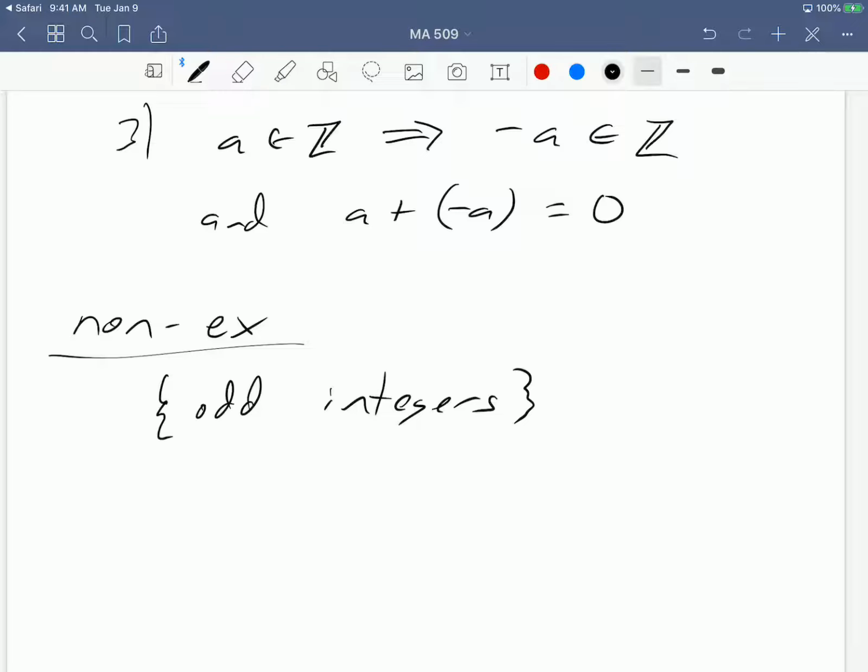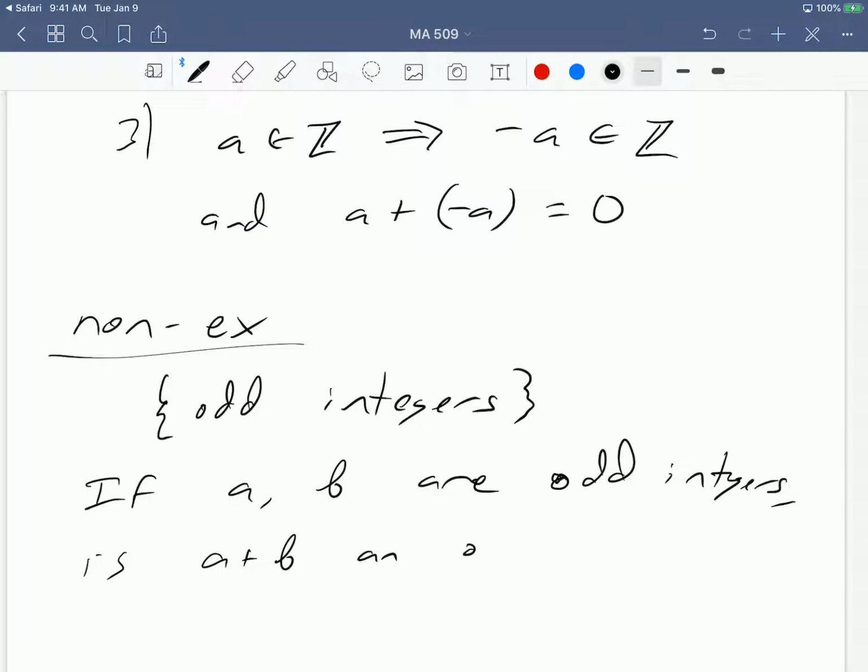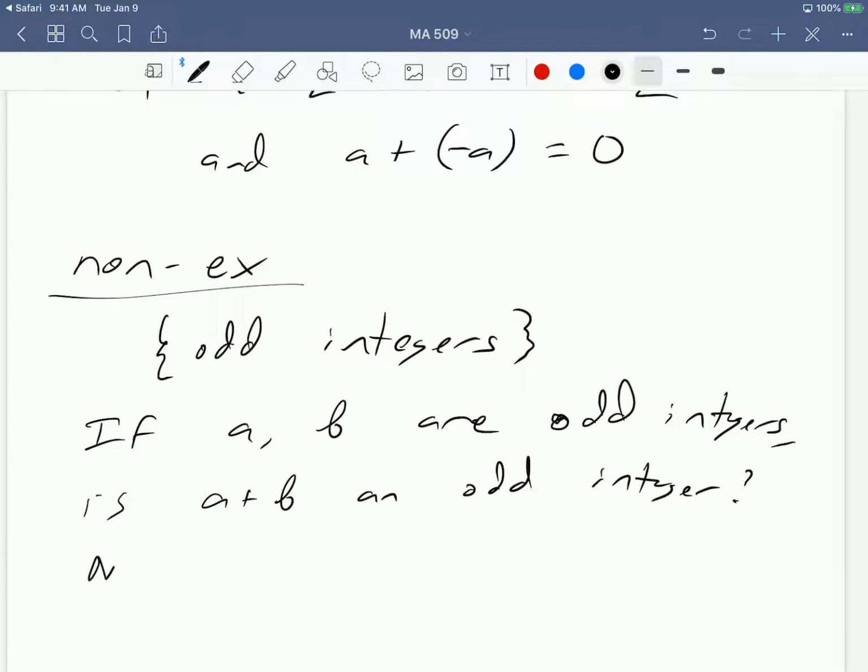If a and b are odd integers, is a + b an odd integer? And the answer to that is no. For example, 1 + 3 is 4, which is not odd.